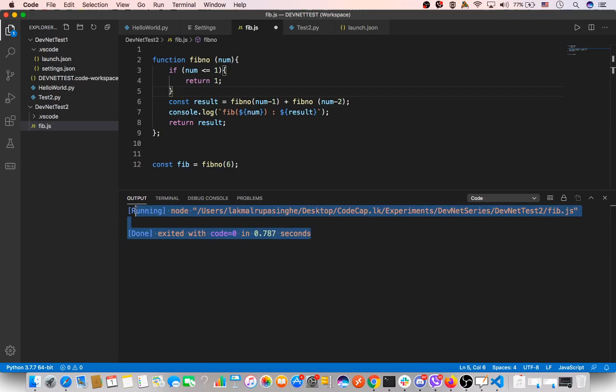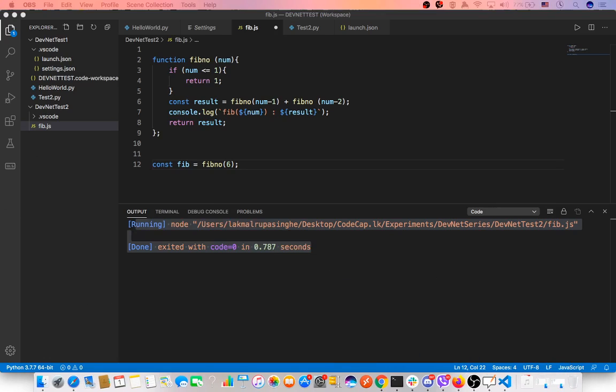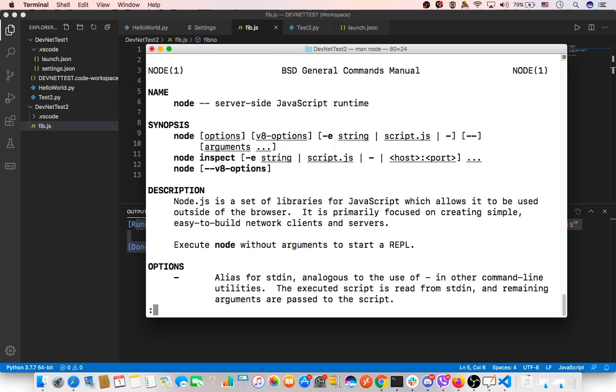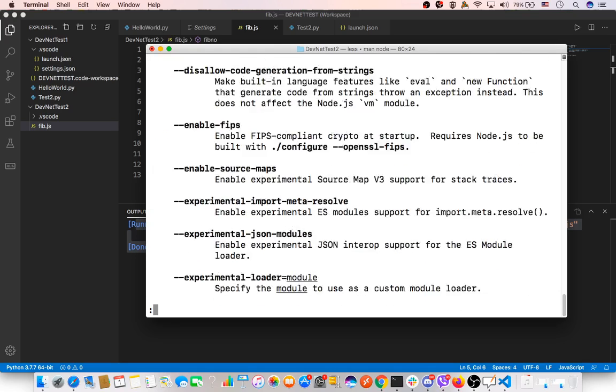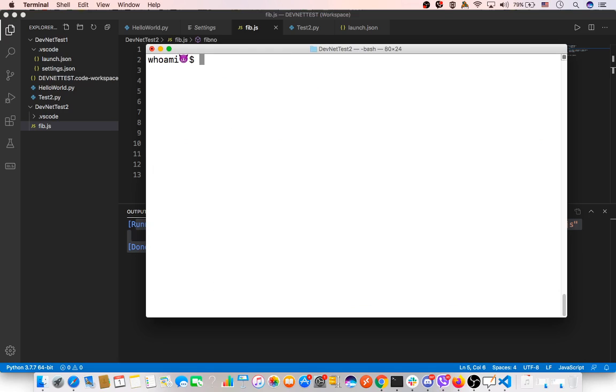Okay, but to get the output, I need to run it through node. I'm in the folder, so I'm going to run with node. Node is a server-side JavaScript engine. Its libraries, so Node.js is pretty big. There are many things in this. So this is not the session to understand Node. Okay, that's okay. All right. So I will run the fib. So you get the output.